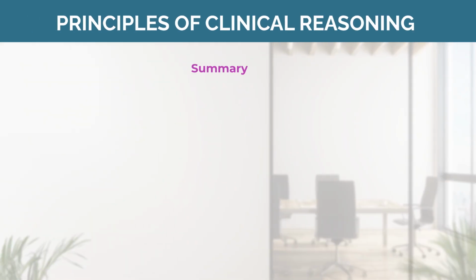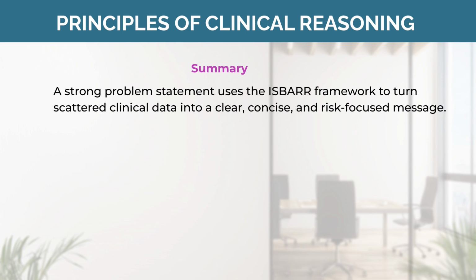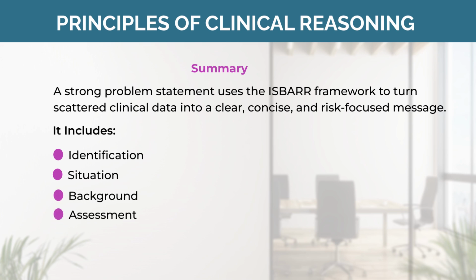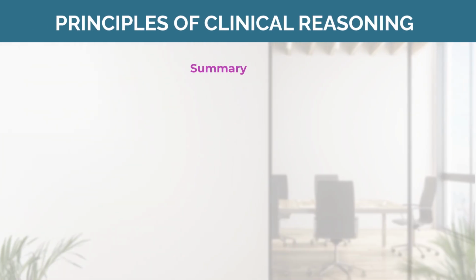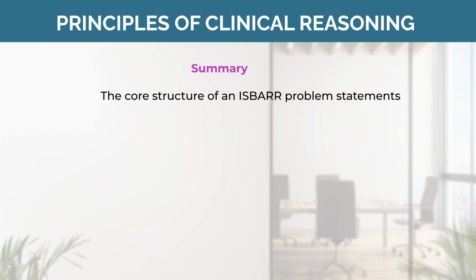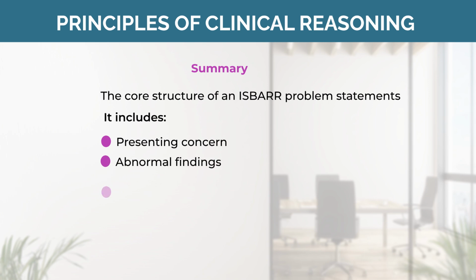In summary, a strong problem statement uses the ISBAR framework to turn scattered clinical data into a clear, concise, and risk-focused message. It includes identification, situation, background, assessment, recommendation, and readback. We also talked about the core structure of an ISBAR problem statement, which combines presenting concern, abnormal findings, clinical risk or trajectory, and required action.